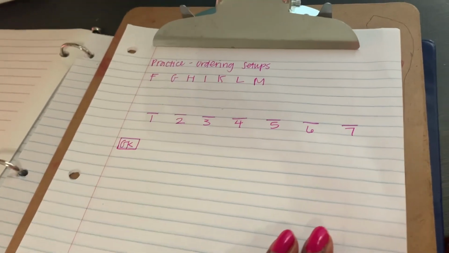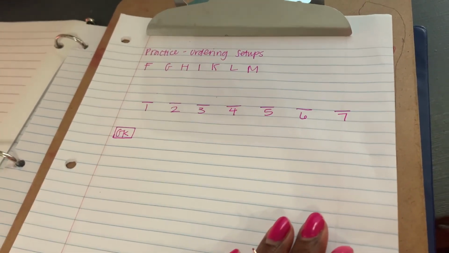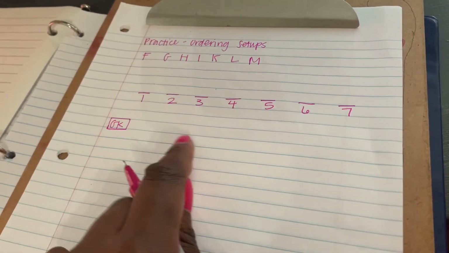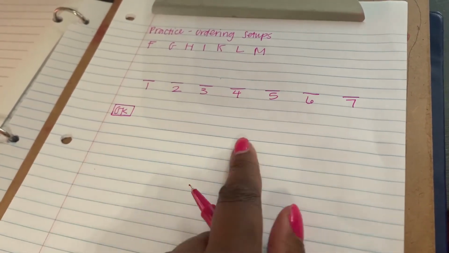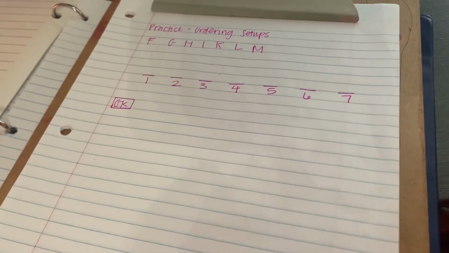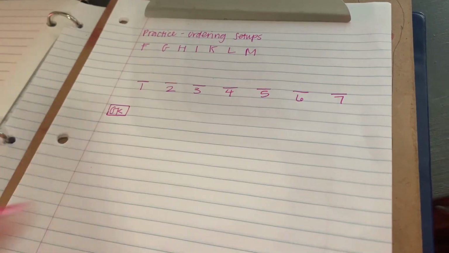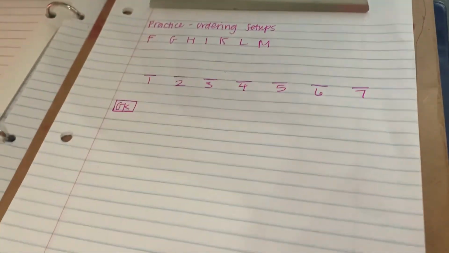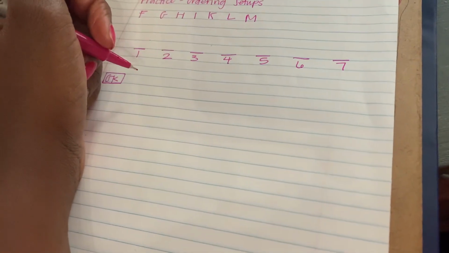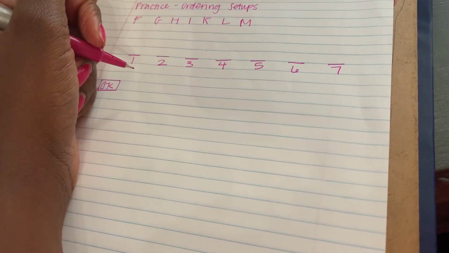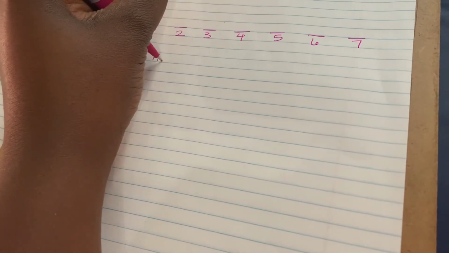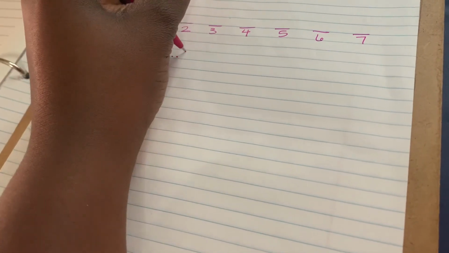Then it says hibiscus must be somewhere before Katie, but cannot be the first photograph. So those are 2 rules in one. And so I have to break that down. I don't know if that's proper or not, but me thinking is that I'm going to have to break this down because I don't want to get confused, especially since this is my first time working this. So yeah, H must be somewhere before Katie. So we're going to do this. H, and we're just going to do a few dots and then K.